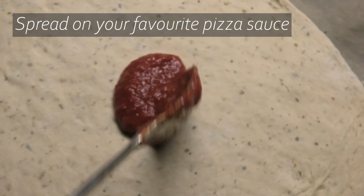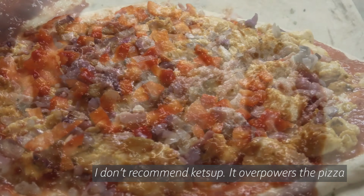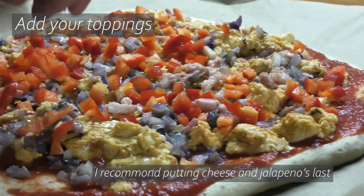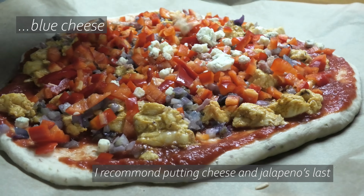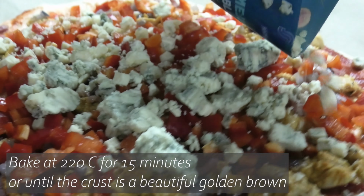Now it's time to start adding the toppings. Start out with sauce. I don't recommend using ketchup because the flavor overpowers the pizza. You can add the toppings in any order that you like. I usually end with the cheese and the fresh jalapenos on top.